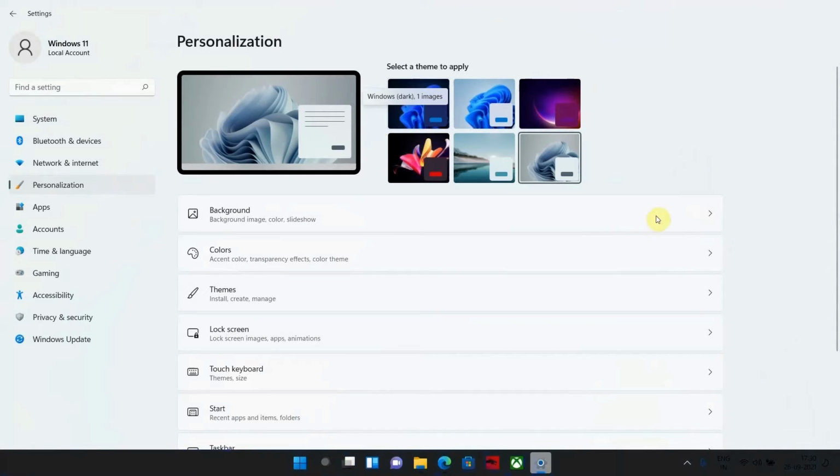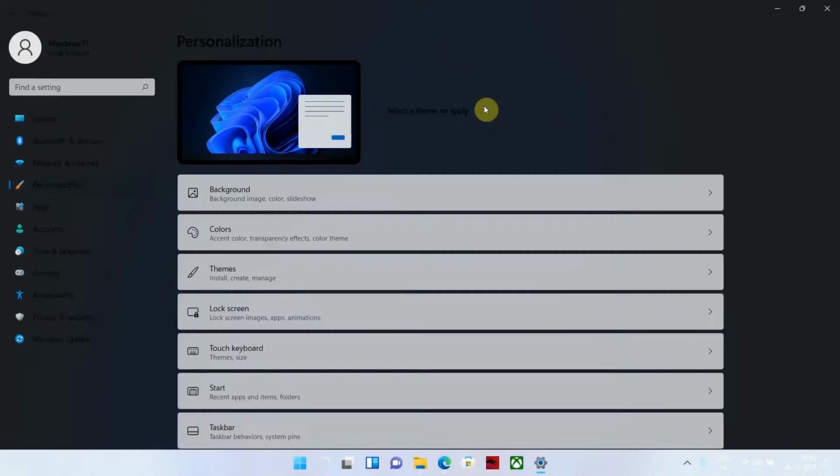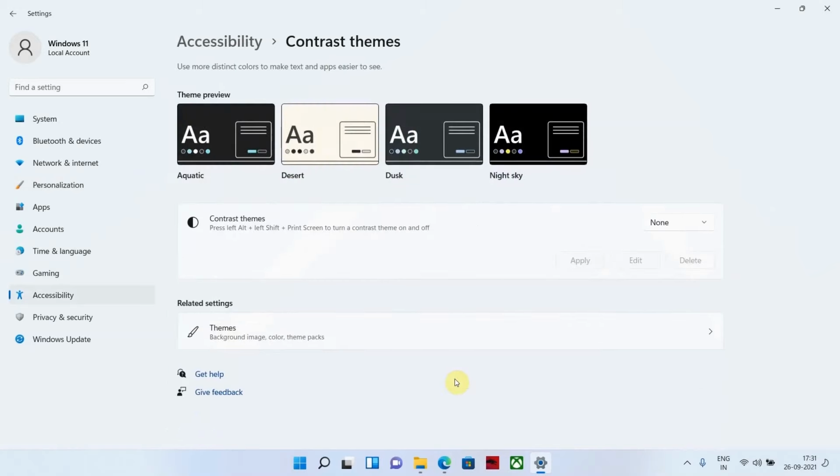So as you can see there, default one is the middle one. Yeah. So we have backgrounds like pictures from the photos and contrast of the theme, and we can select desert, night sky, contrast theme of the background, theme pack. Can we download the theme packs?